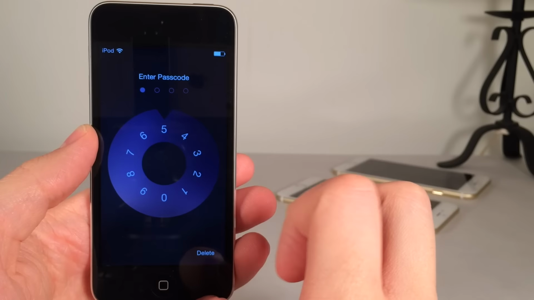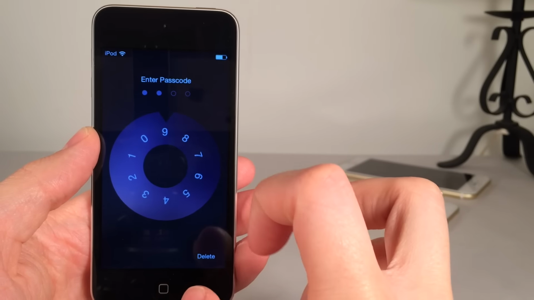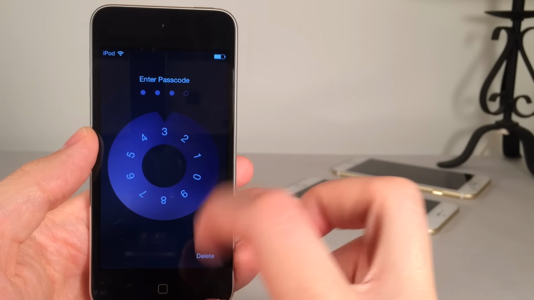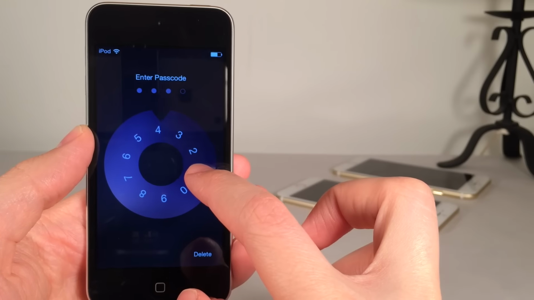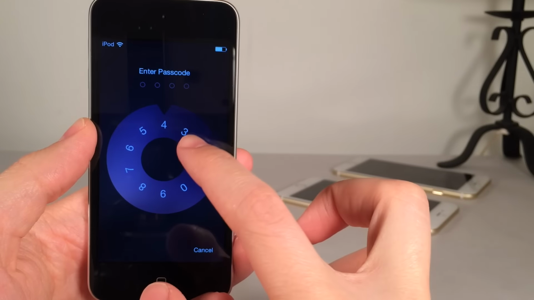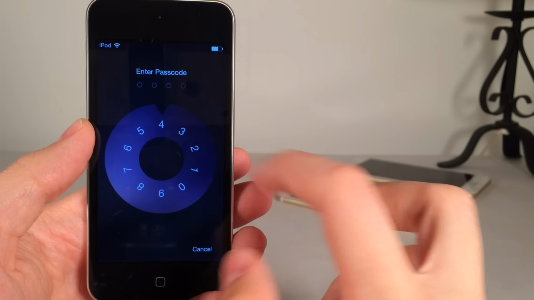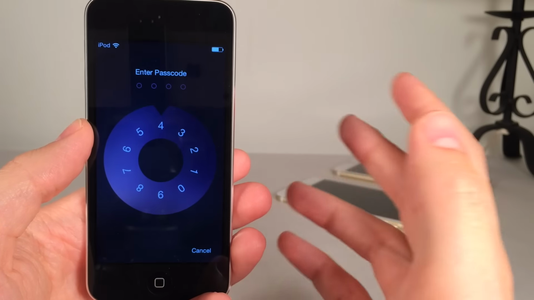Sometimes if you twist and release, it might not select it the first time. But as you can see here, I've gotten kind of good at it. If you go fast like this, it might not select it. As you can see right there, you just have to go slower like that, then it will select your digits. You can also just tap on these numbers if you don't feel like going through the entire process of twisting it, because I know it could get kind of tedious.